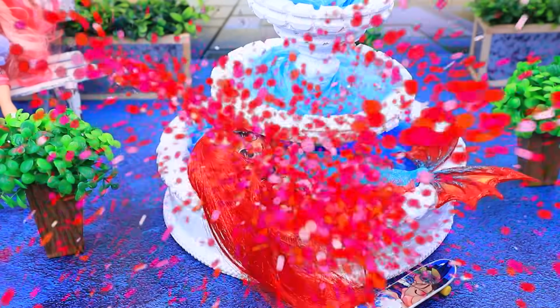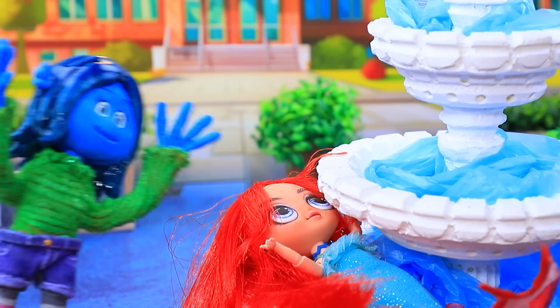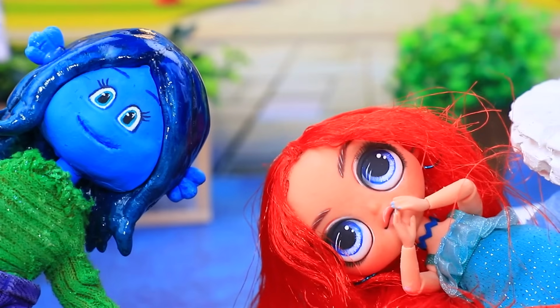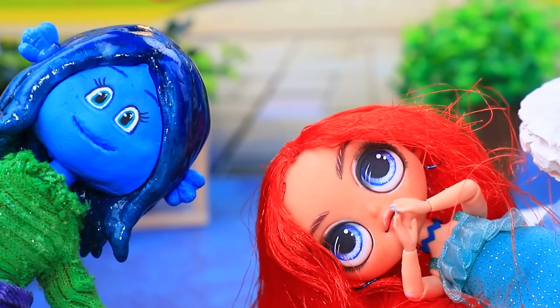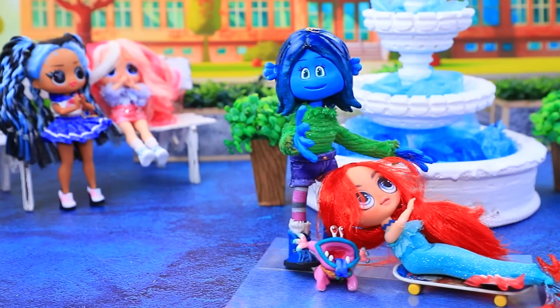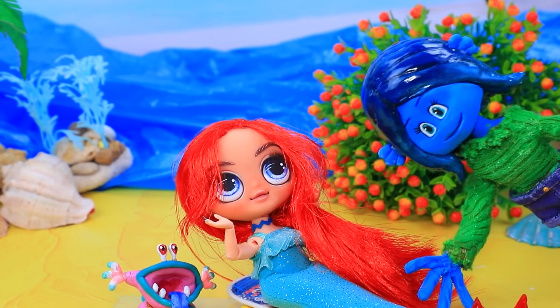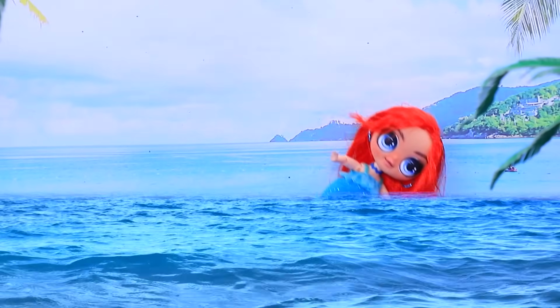The girl turns into a mermaid! No one should know who I really am! What should I do? Psst, Ruby, help me! I won't leave you in trouble. Thank you! Shh, be quiet. Let me take you to the water. I won't forget this.